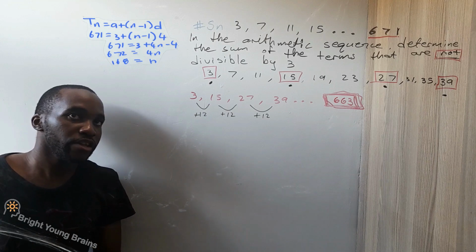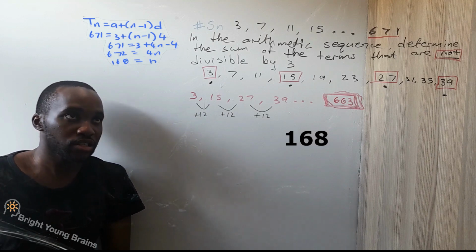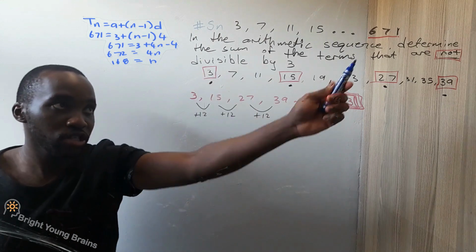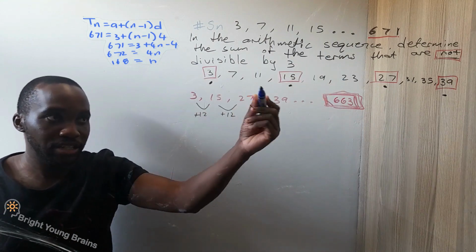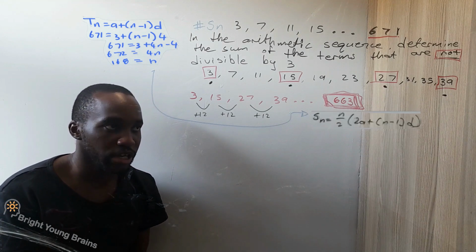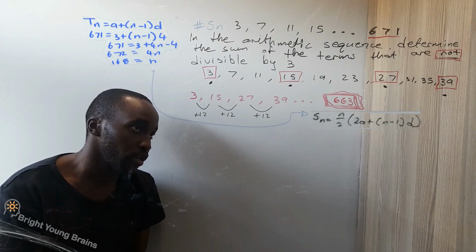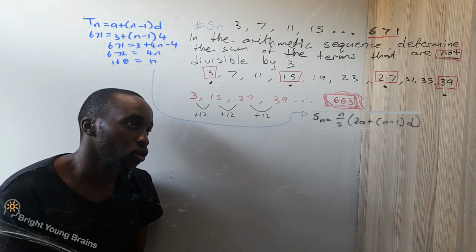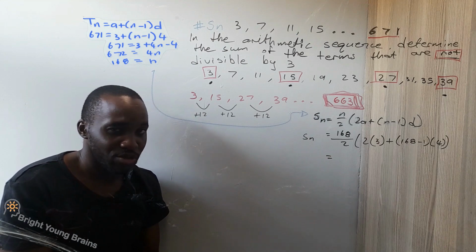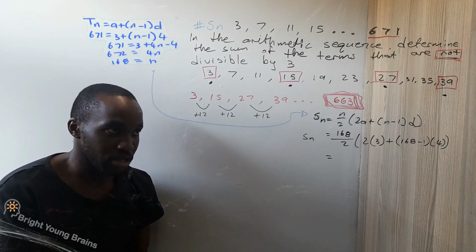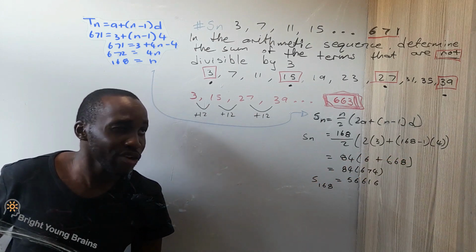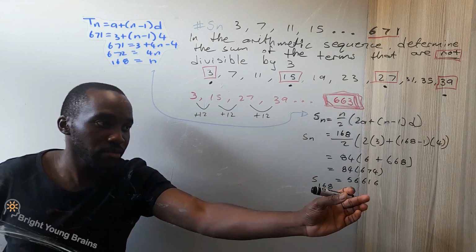So our value for n there is just 168. So we know that there are 168 terms in our original sequence. So let's see how much that adds up to. So to see what 168 terms add up to, we can obviously use our Sn formula. So this formula here, putting in all our values, you obviously want to put all this into your calculator, because why not? There you go.